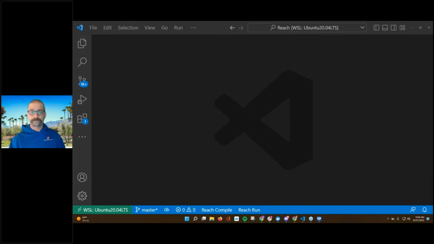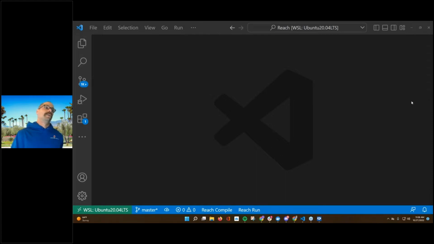So the first thing I want to talk about is installations that are specific to Windows. The Reach documentation will show you that there are some specific pieces you need to integrate when you want to run on Windows. Specifically, I mean WSL, which stands for the Windows Subsystem for Linux.